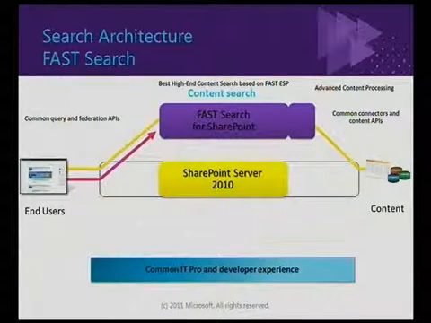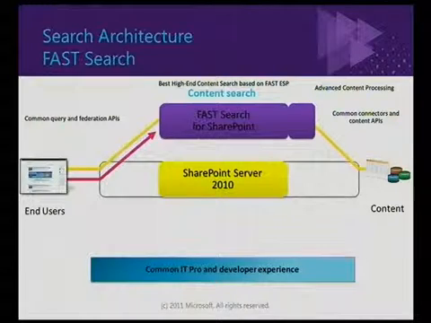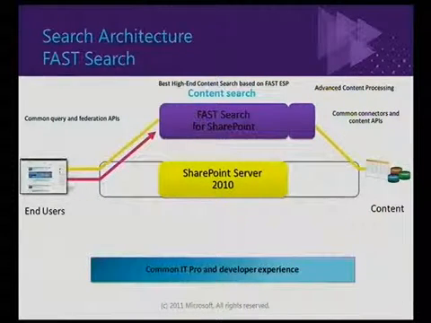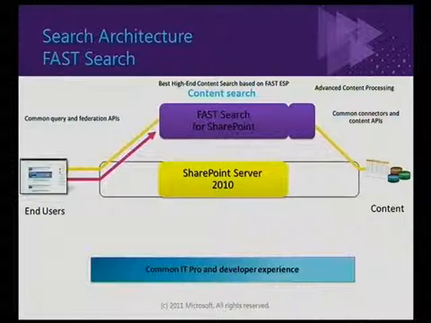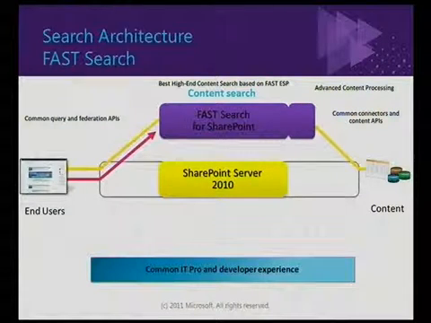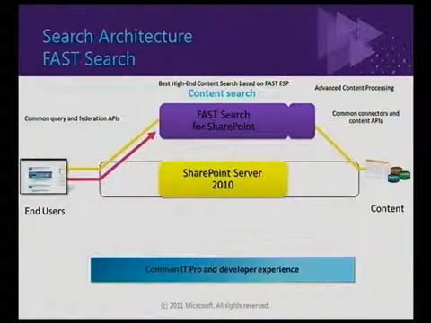So from a developer's perspective, we have BCS connectors, which bring content into SharePoint. You can most probably get to most of the content in your organization using out-of-the-box connectors. If you can't get at anything, you can use BCS from Visual Studio or SharePoint Designer to go get at additional content. On the front end, you have the query object model. So all queries that are fired from the SharePoint Search Center get shunted up to fast, where some cool stuff happens, which I'll show you.